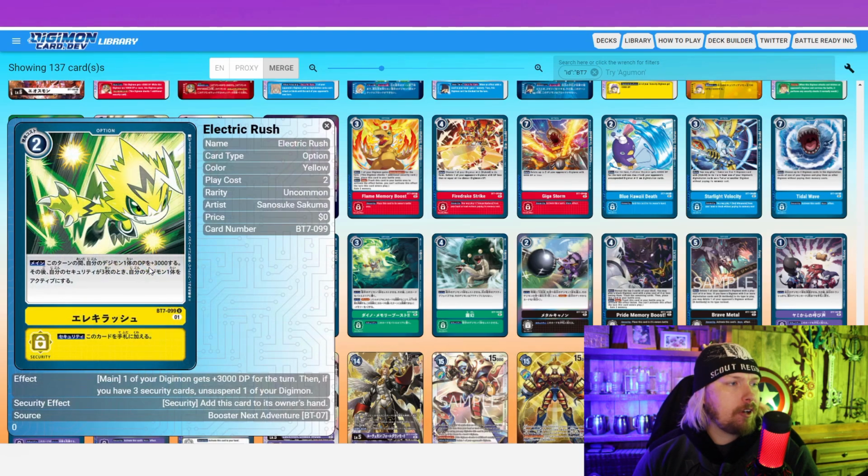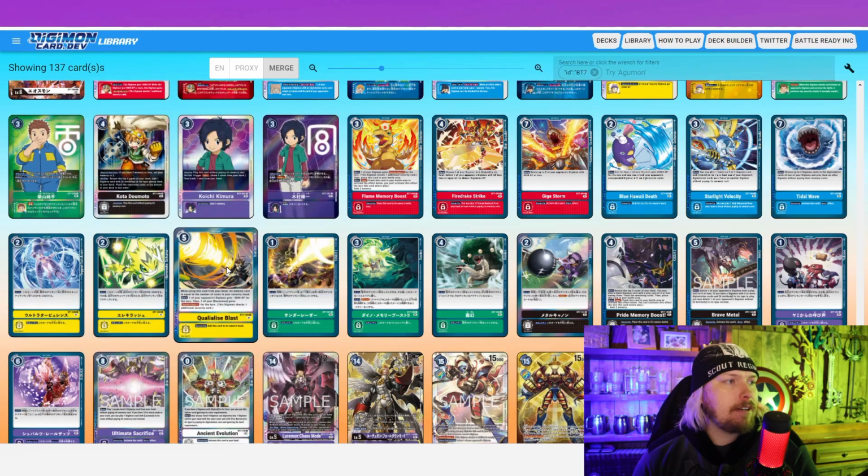Next we got Electric Rush, 2 play cost. Main: one of your Digimon gets +3,000 DP for the turn. Then if you have 3 security cards, of course, because it's Pulsemon, unsuspend one of your Digimon. So 2 play cost to unsuspend is what you're really looking for on that one. Yellow is just never worried about getting big DP stacks. It's just not yellow's strategy.